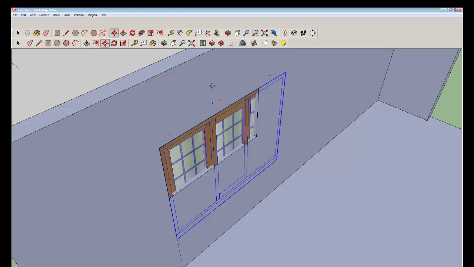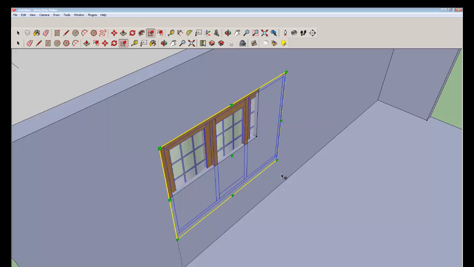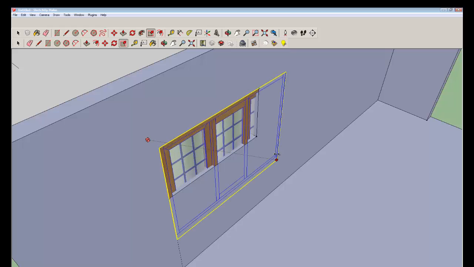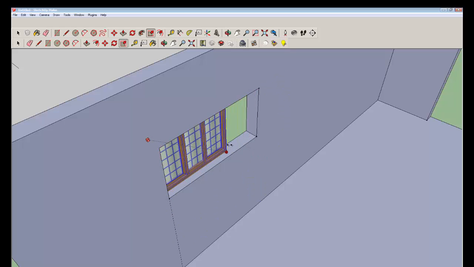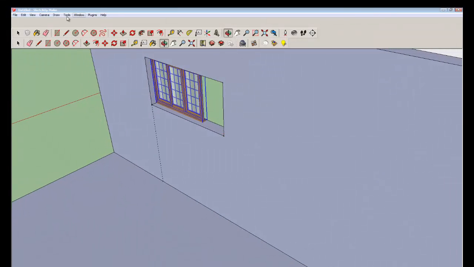Now what I want to do is use my scale command to scale that window to fit it into the opening that I've given or provided for it. So I'm using the uniform scale there until it snaps into place. Then I'm going to orbit and use the scale command again. Grab the middle grip, which we know from a past tutorial that will only scale the width of the window. So I'll use that middle grip, click, hover, and it snaps into place widthwise, click.